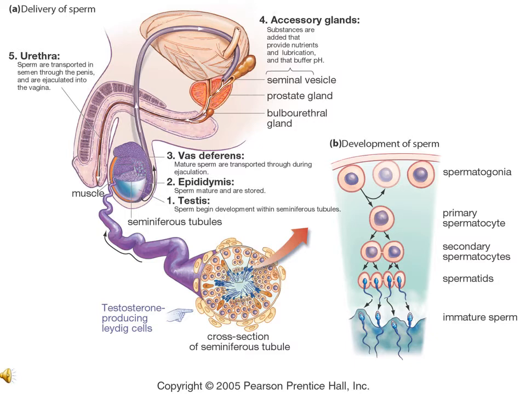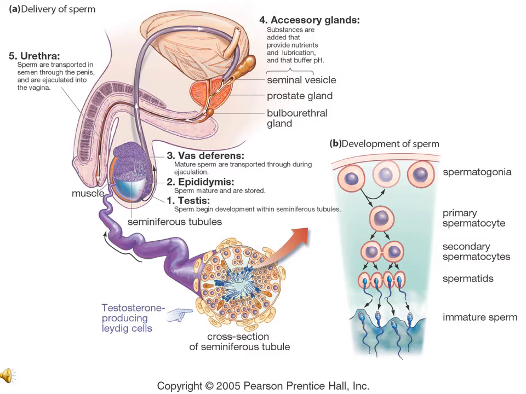The male anatomy actually is far more complex than the female anatomy. The male anatomy's total purpose is the production of sperm. To your right, you can see the development of sperm through the process of, if you remember, meiosis 1, meiosis 2, and a bunch of little critters are produced, as you can see. Every minute, 1,000 sperm are produced in the male. A male starts to produce sperm at puberty and continues to produce sperm for the rest of his life.